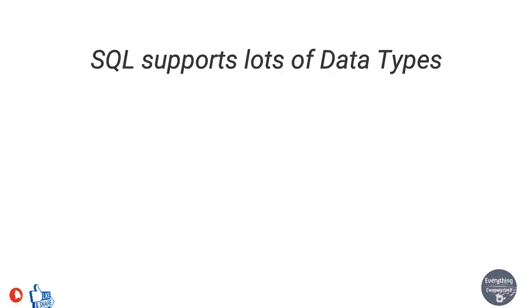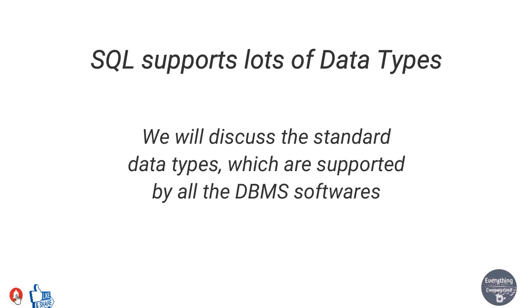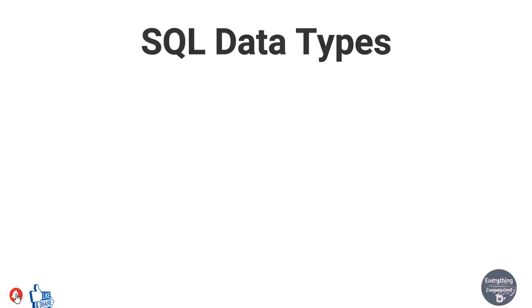SQL supports lots and lots of data types, but some data types are supported by a few DBMS softwares while others are not supported. So we will learn about those data types which are supported by all the existing DBMS softwares and are known as standard data types. Depending upon the type of data, the data types in SQL are divided into different categories.